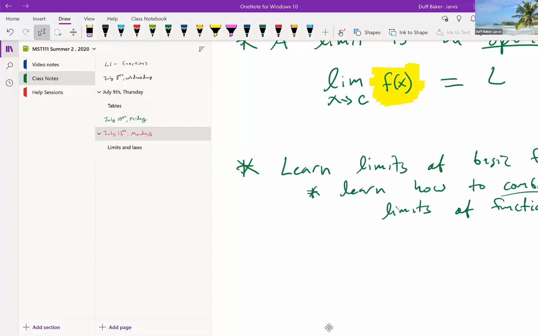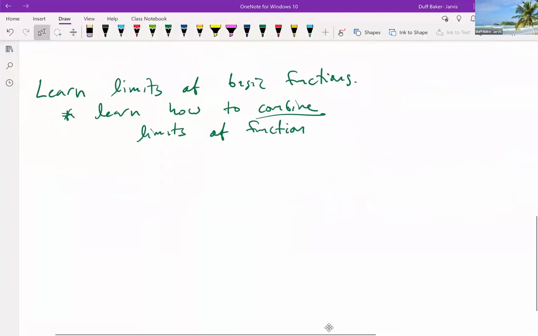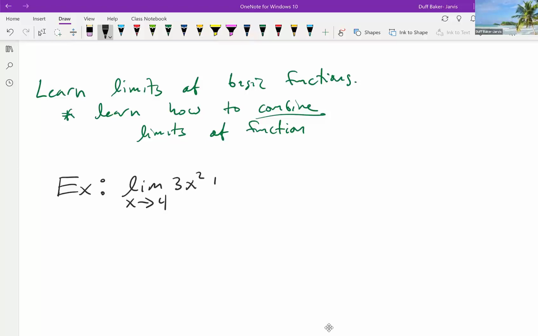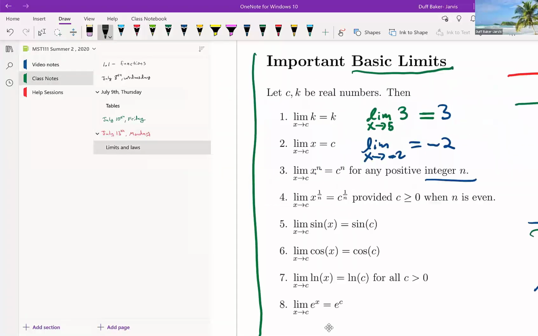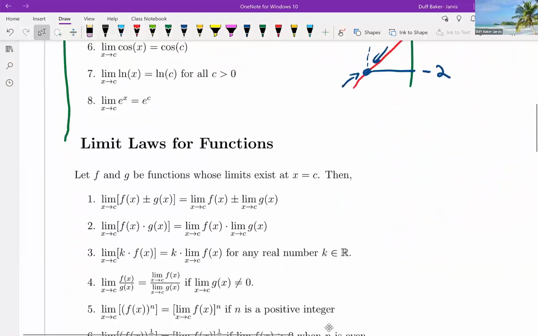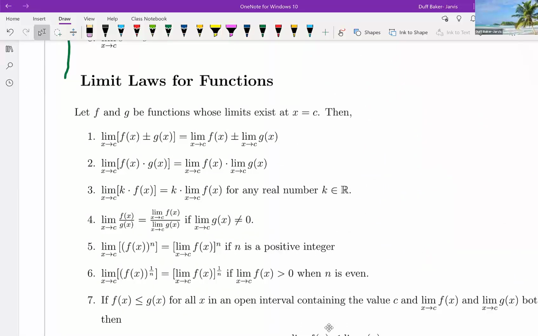Now, what are we going to do with them? Well, let's say we had another example. So say I wanted to know something like what this limit was. The limit as x approaches 4 of 3x squared plus 1. Well, you know, I could go through drawing the graph and I could analyze it and see like, well, as x approaches 4, what are the outputs approaching? And that's, you know, that's still a valid way. But a sort of more mechanical and in some ways simpler way is to instead use what are called the limit laws. Okay, so the second part here is the limit laws.